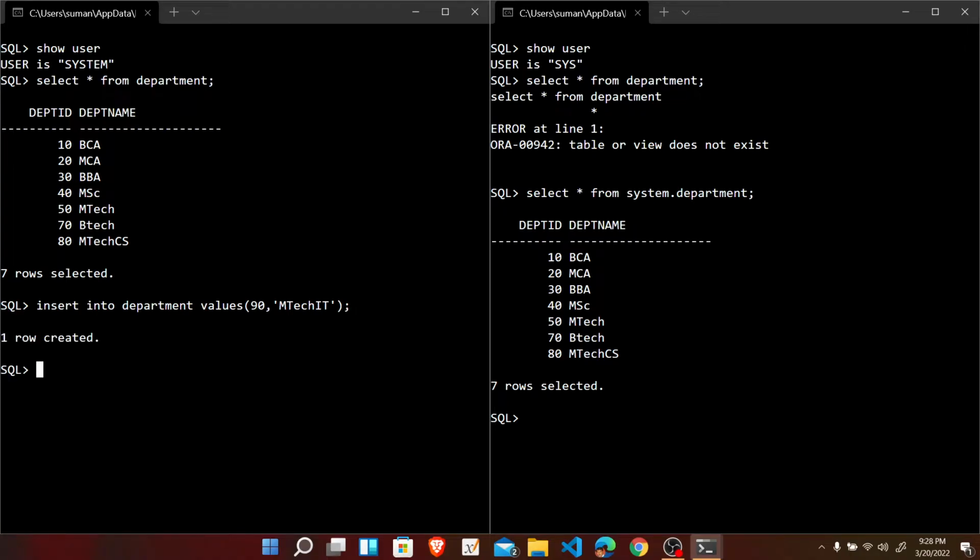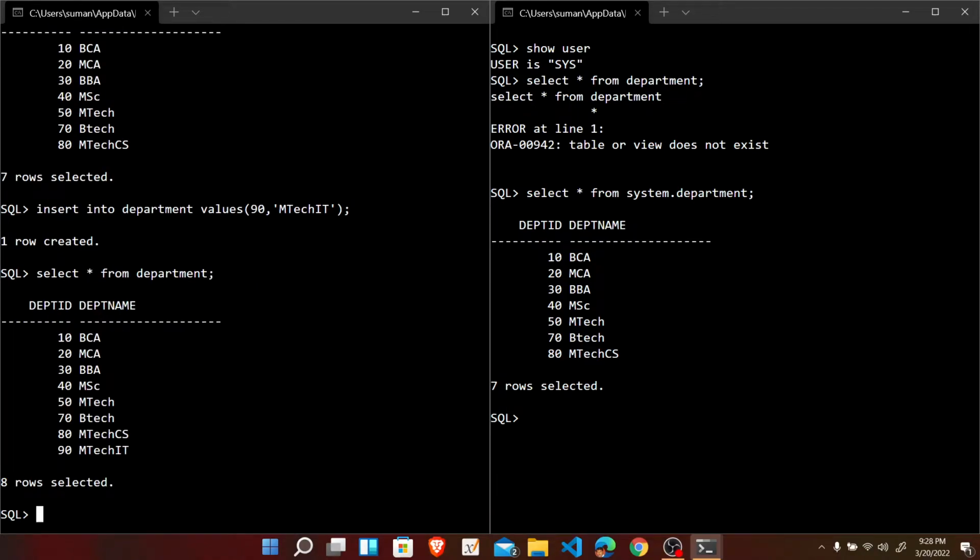So one row created. Using the same command, select star from department, we can see the new record has been added.